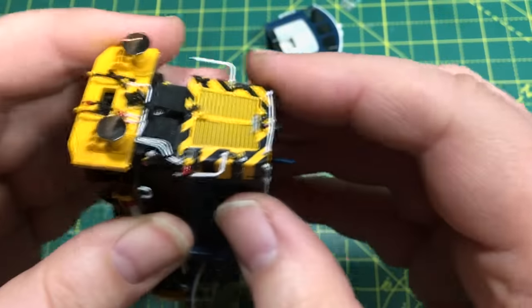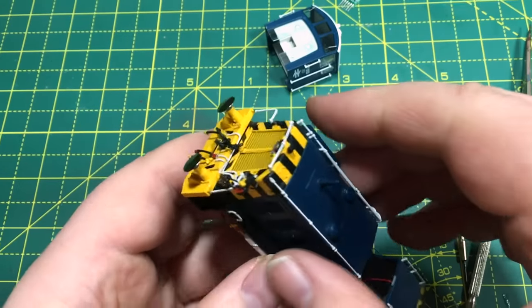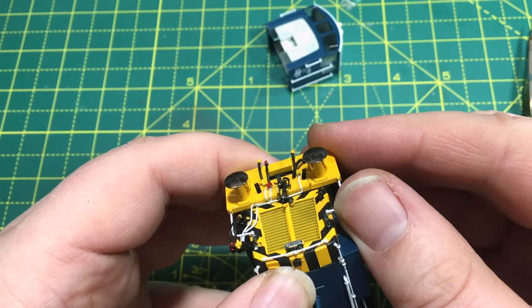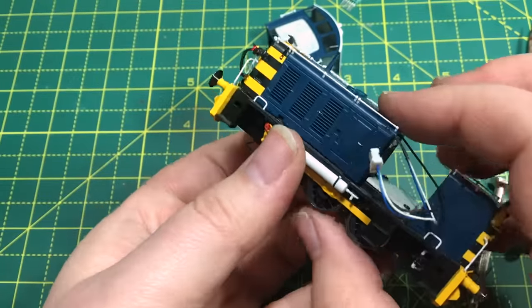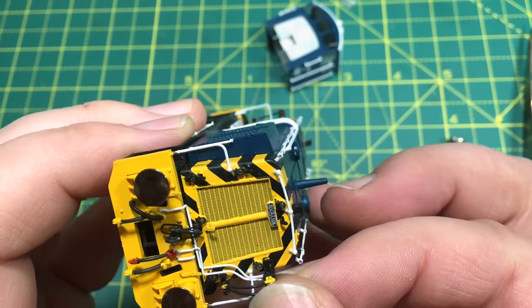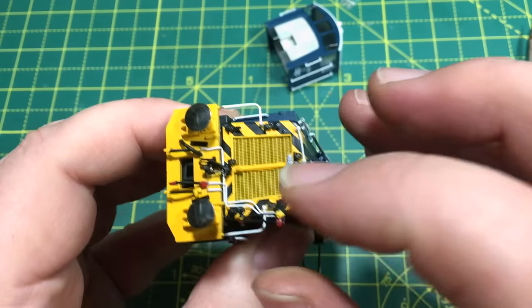And what I'm going to do now is just get the cab back in situ. Make sure that the railings line up with the holes. They're just a push fit. The bonnet should go down all the way. And just going to clip the high-level air pipes back into place.